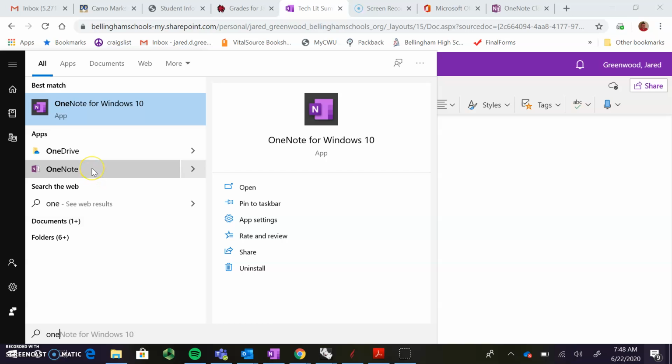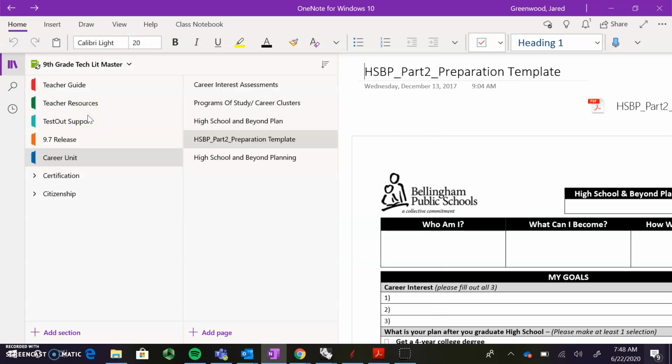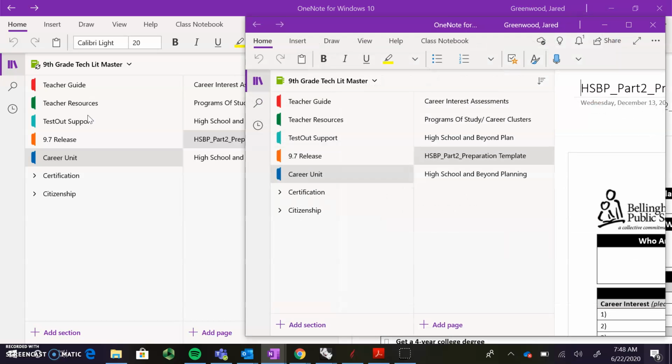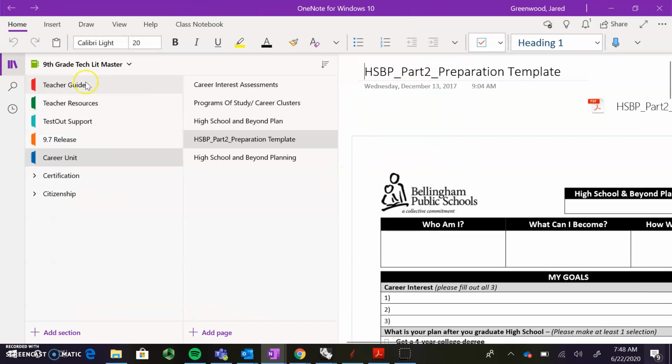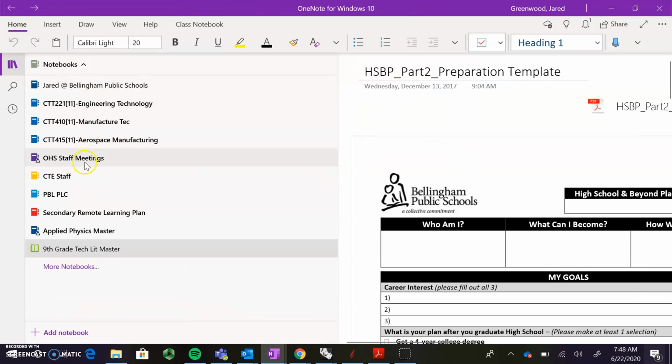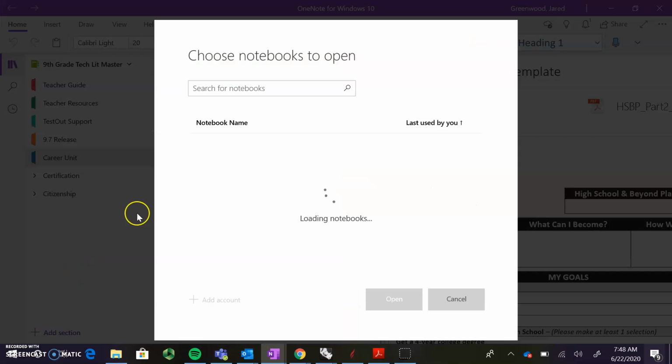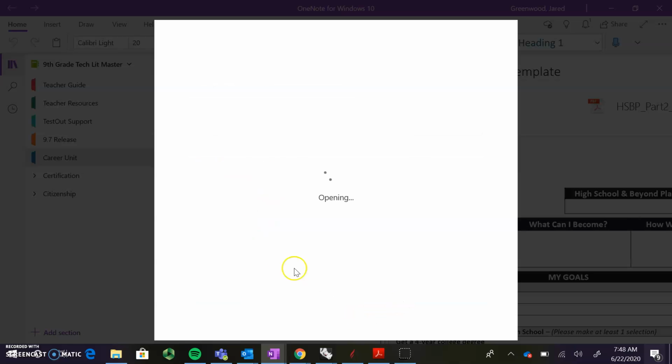I think I like using this one. Let's try this: OneNote for Windows 10. There are 2 Windows OneNotes downloaded to your computer. The OneNote for Windows 10 is the updated one, and it's pretty user friendly. Now I'm on my desktop app. I have an icon on my taskbar at the bottom, and now I have all my different notebooks. If I zoom out, I can go to my Tech Lit Summer notebook like that.